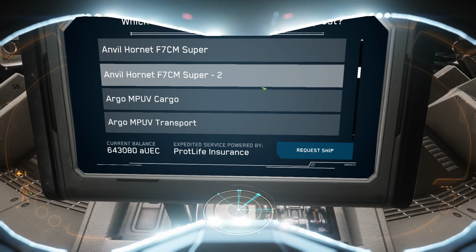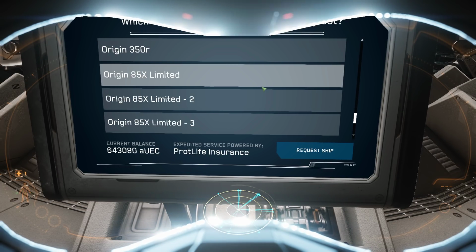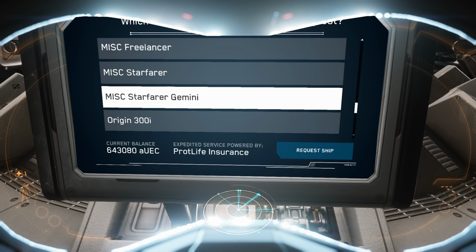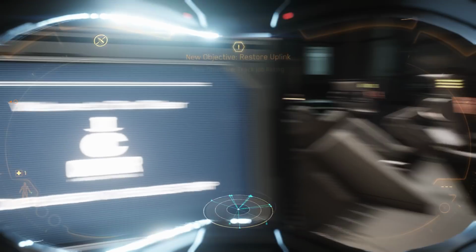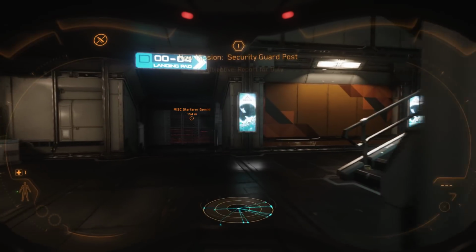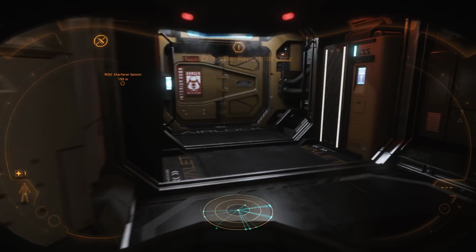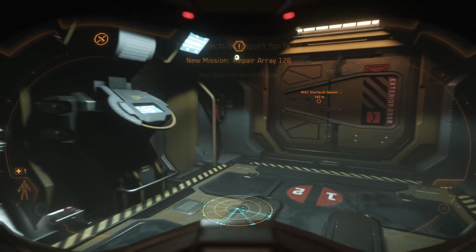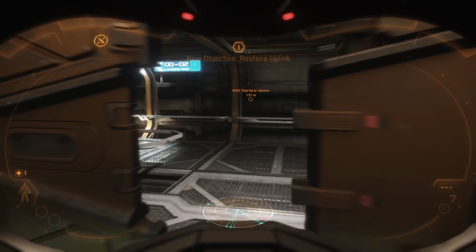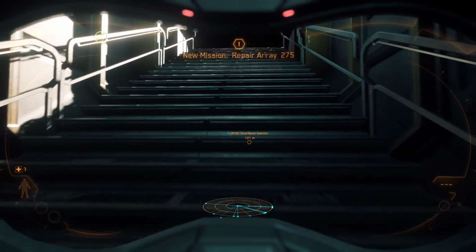So today, I figured I would give a closer look at one of my favorite ships that I own, and that's the Starfarer Gemini. The Gemini is the militarized version of the regular Starfarer, or the Starfarer base, as some people refer to it. Starfarer, of course, is the tanker variant of the MISC ship line, the line of ships from MISC.